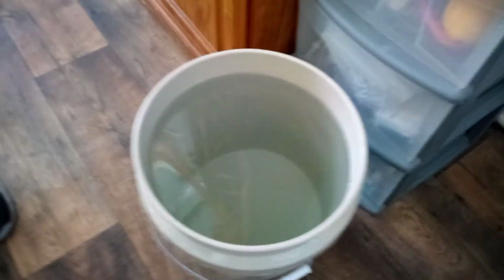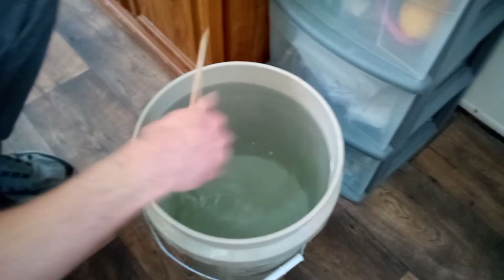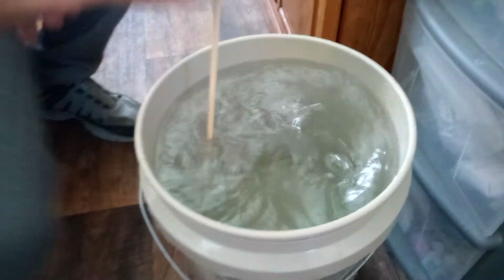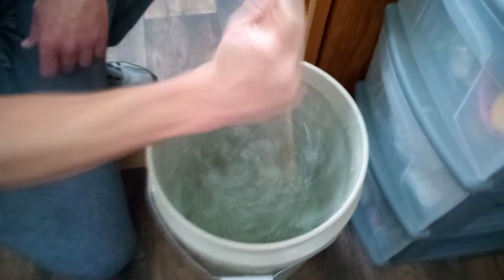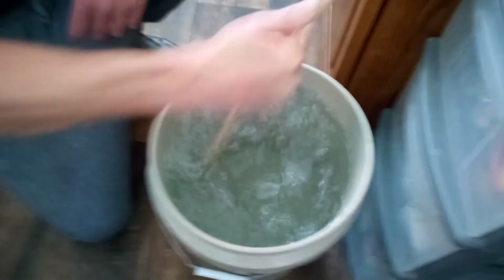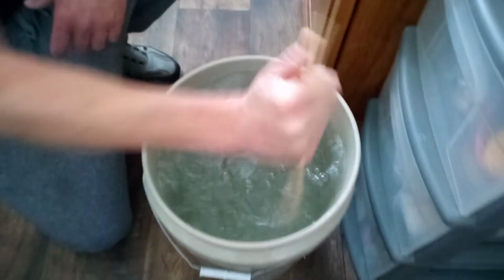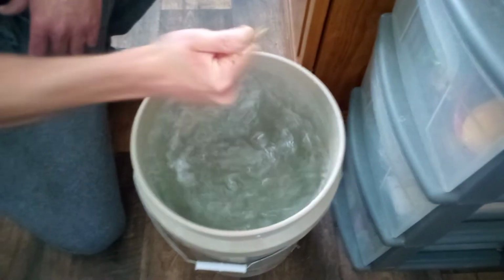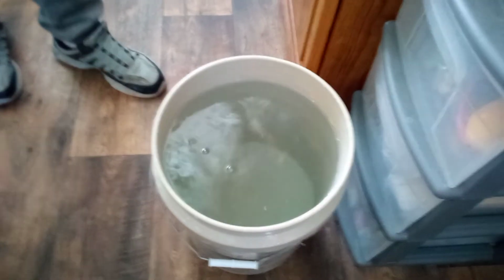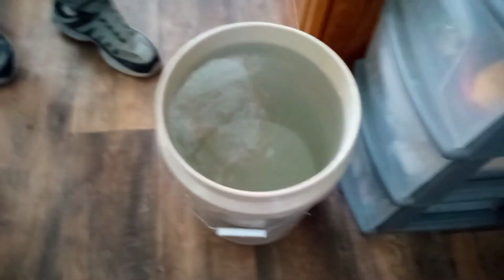Even if you leave this set for 24 hours, like most growers, if they're using tap water, they'll leave it set for 24 hours, that does get rid of the chlorine, but it doesn't get rid of the chloramine. That's chlorine bonded with ammonia so it doesn't break down in that evaporative process. So that's important to get out of your plants. But give a good stir, wait about 10 minutes, and I'll go feed that to the plants. They'll love it.